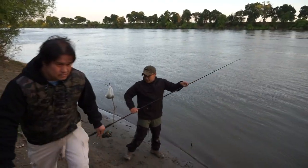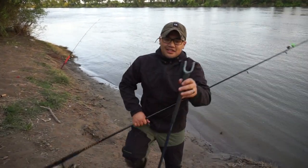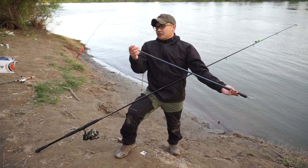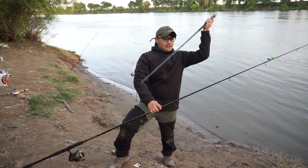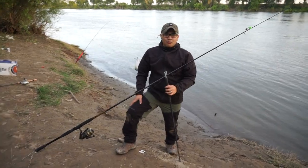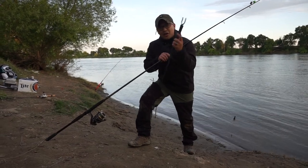That's just useless. The reason why I like these already made custom rod holders, guys, is because look how high it sits. You can place it anywhere. You don't even have to sharpen the bottom here. And you have a placement for your rod right here. So you can place the height anywhere instead of that little one I got from Walmart for $4. So we're not gonna be using that one anymore. This is the rod holder I prefer.